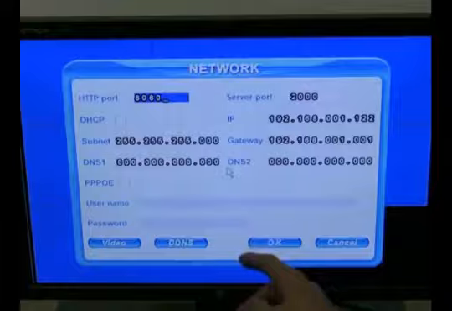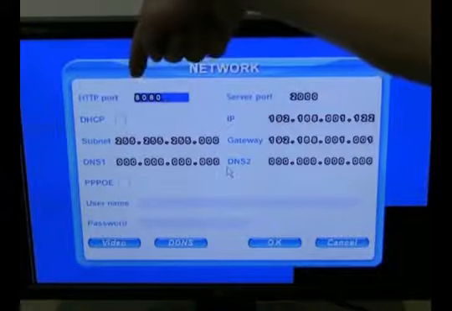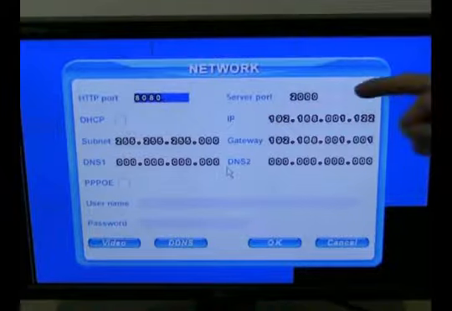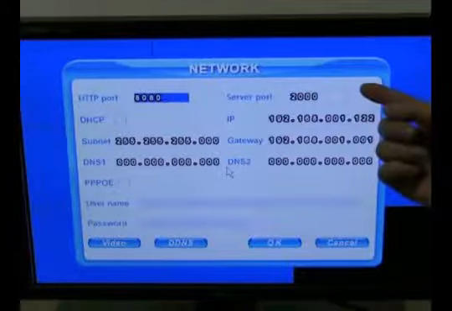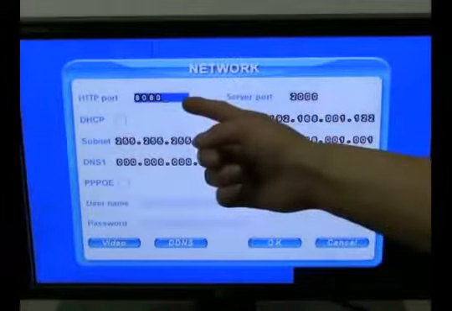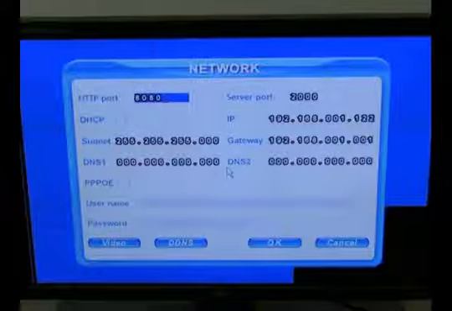And then inside, you're gonna see the HTTP port or the web port and the server port. For example, I put server port 2000 and the HTTP port I change it to 8080 instead of 80. Default is 80 in most of the systems.